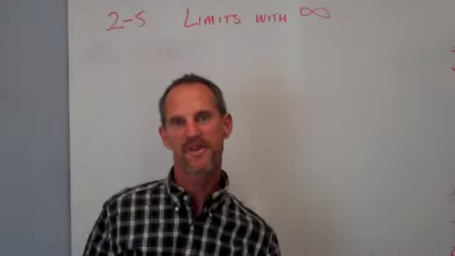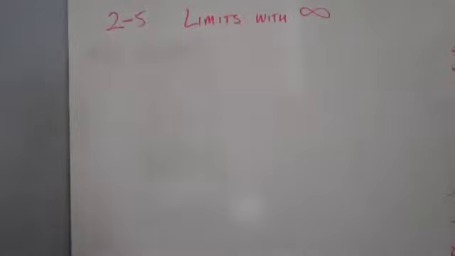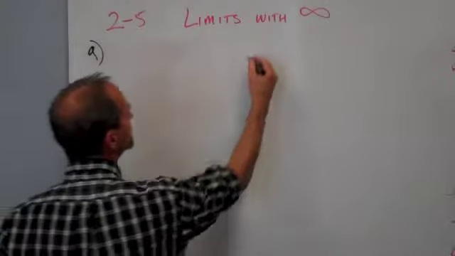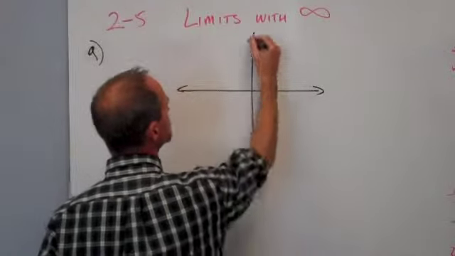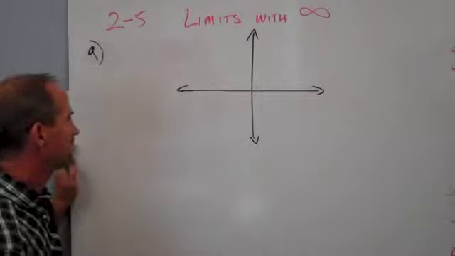Okay, here we are doing 3 problems from the 2-5 homework. The first one is, I think, problem number 9, where we're going to draw some graph based on pre-existing conditions using limits with infinity. All right? So I'm just going to write those down quickly.